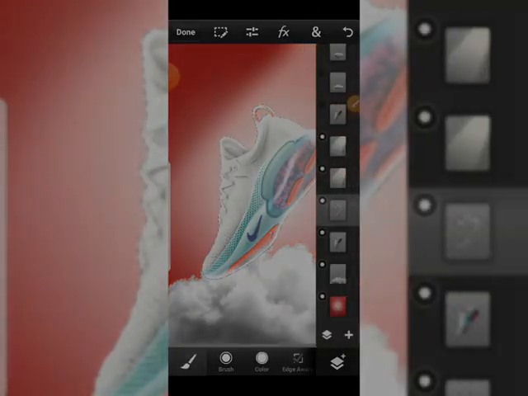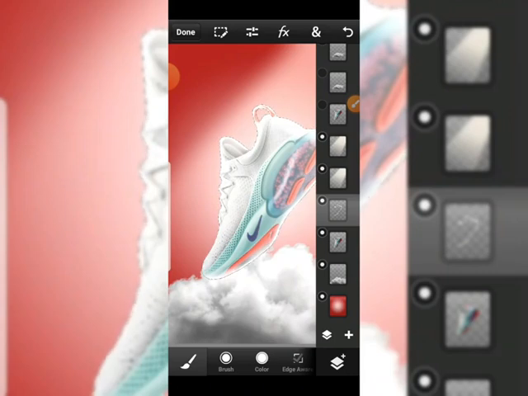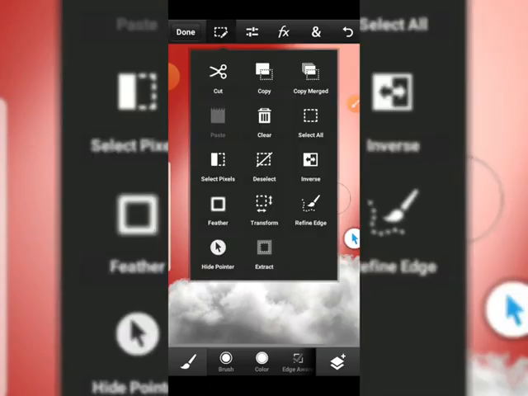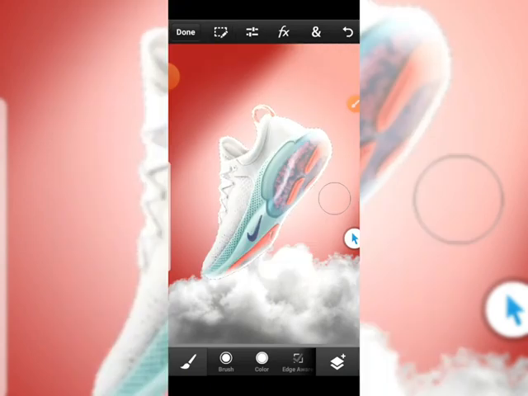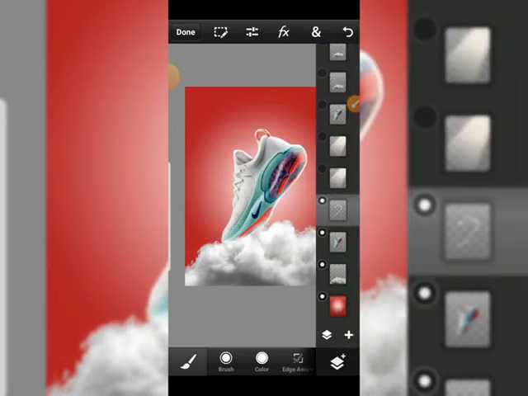Now deselect and hide pointer tool. Now you can see we've created a highlight right there.